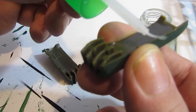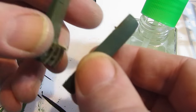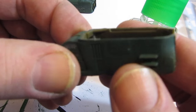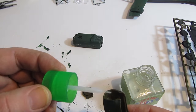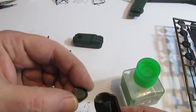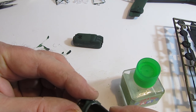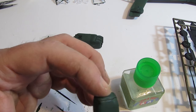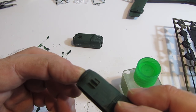Those little burrs can sometimes get in the way of a good glue join or the parts going together correctly, so always check them. Once they're clean, test the assembly first before applying glue. I generally use two different types of glue: Testors cement in the squeeze tube — it's like a gel — and also Tamiya extra thin cement with the applicator brush. The thin cement generally requires more than one coat, but it makes less of a mess and is really useful for small parts.